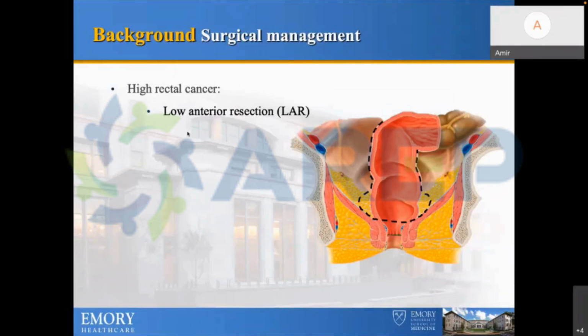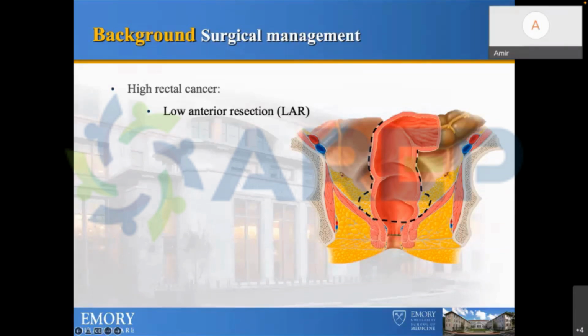Okay, so there are different surgical approaches to rectal cancer. The more standard one that's used for high rectal cancer, and we'll talk about what high rectal cancer means, is low anterior resection. Basically, they remove the entire rectum and a little bit of the sigmoid colon along this dotted line, and they extend into the mesorectal fascia, resecting this portion of the rectum along with a little bit of fat. This fat on the coronal plane, if you look at it on the axial plane, you'll see the MRF.